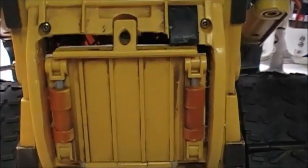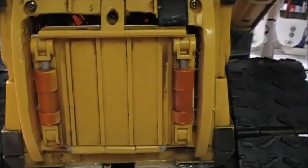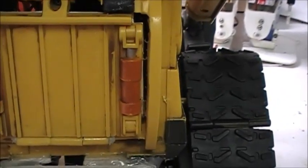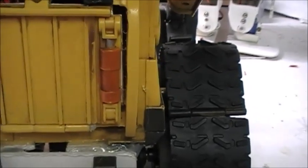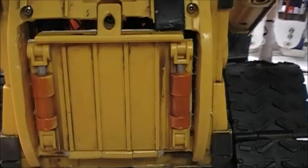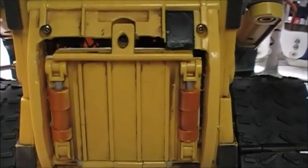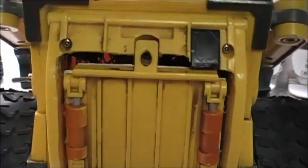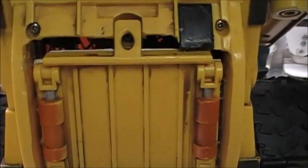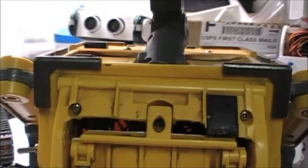But what's inside of him is there's a compass inside there. There's a real time clock inside there. The LiPo batteries are inside there. There's some other things that are in there, and we'll get into that later, but I do plan on adding a gyro in there and an accelerometer in there, and I'm not sure what else. Maybe who knows, maybe a GPS. We'll see. But anyways, let's go ahead and put Wally down on the floor and get him started.